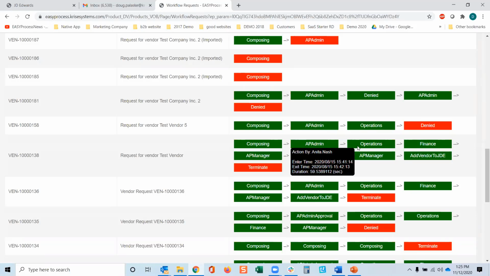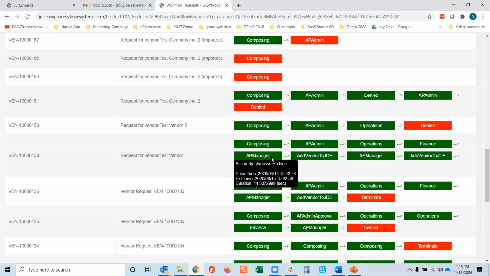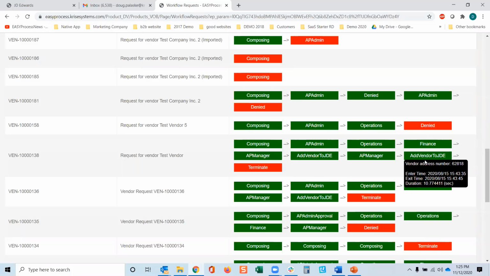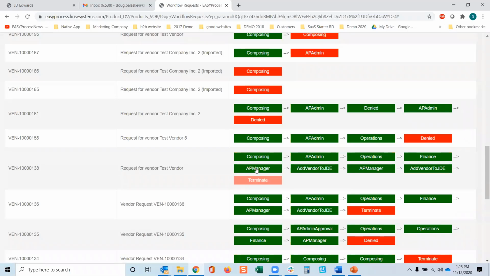control. Some of these roles only have read only. So with Vanessa, she has full control, can make any changes. Maybe she wants to call up and change the supplier, at that stage of actually getting the values, or other edits. We created the order in JD Edwards, and you could see that. Or we added the vendor to JD Edwards. We do AP Manager again, another edit. And this is now the vendor created in JD Edwards. I can show you it's 62818. And then it creates a terminate process.